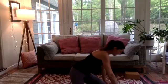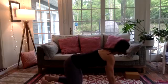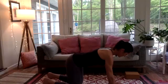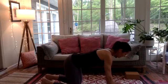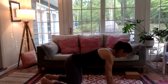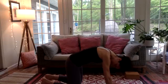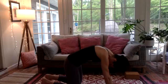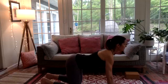And we'll bring the wrists right underneath those shoulders. So you're in a bit of a tabletop position. Feel free to comfort your knees with a towel or a blanket if your floor is really hard. Spread your fingers super wide and feel the back body engaged. Feel the shoulders on the back of the body. I'm going to round the back, finding your cat pose. Big exhale here. And an inhale to lift the heart up.